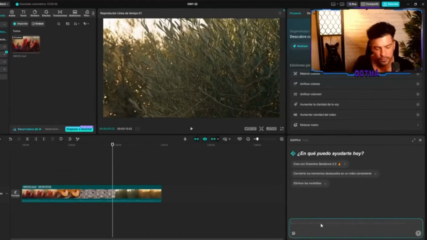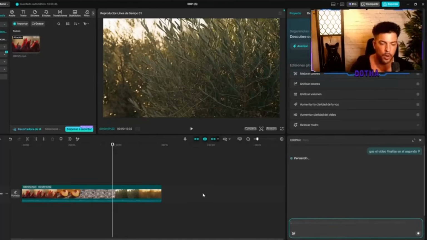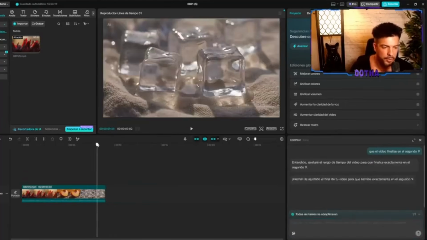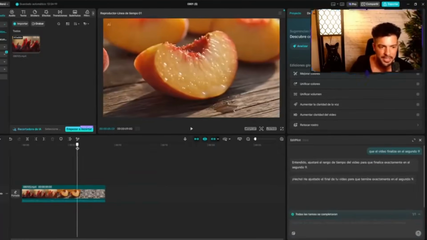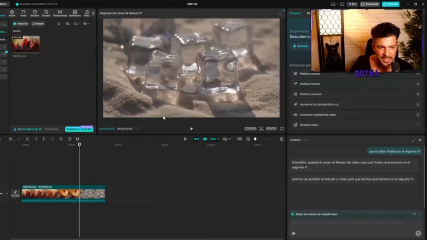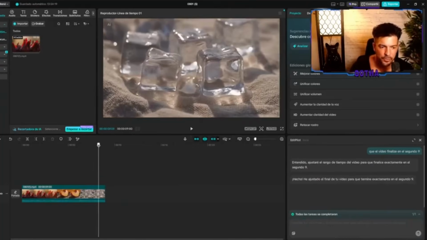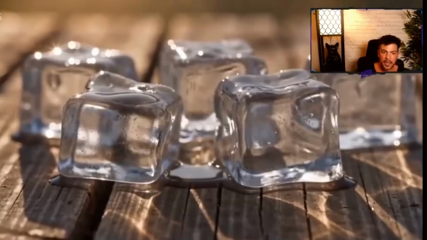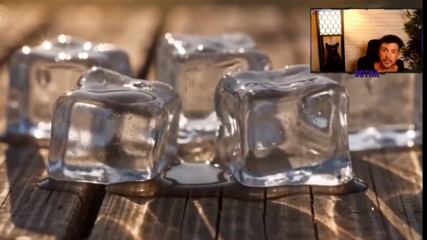We'll see it now. The first thing is for the video to end at the 9-second mark. So having it cut this whole part would be the simplest task we're going to give it, and then we'll make it more complex. Perfect, it did it for us instantly. And what I want is, if you notice from second 6, that's where the ice is resting. I want it to change to the floor part to put this ice somewhere else. For example, a table or something like that. Well, and the truth is that the result is actually quite good.